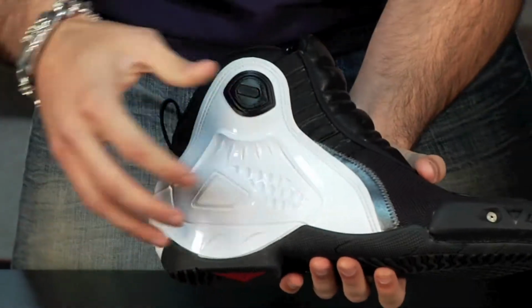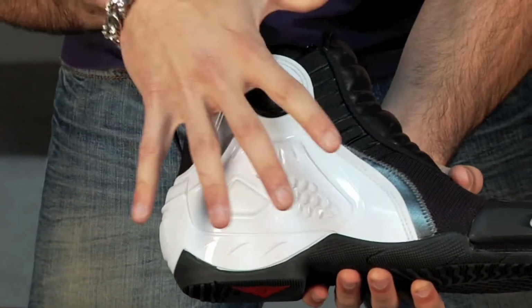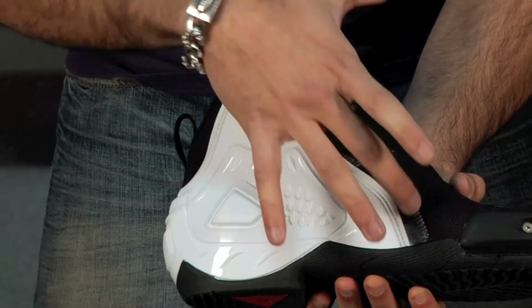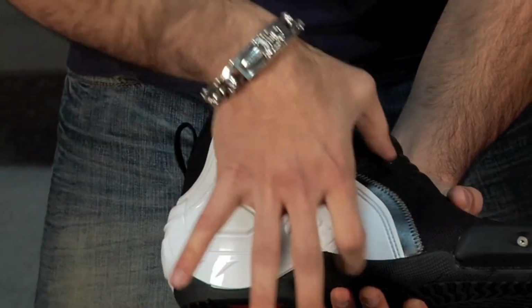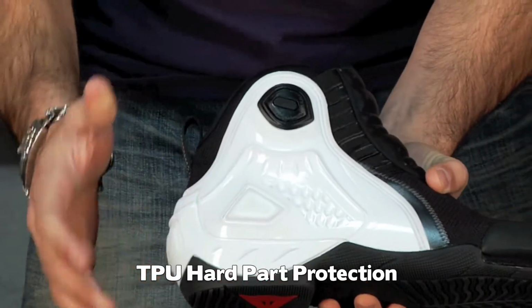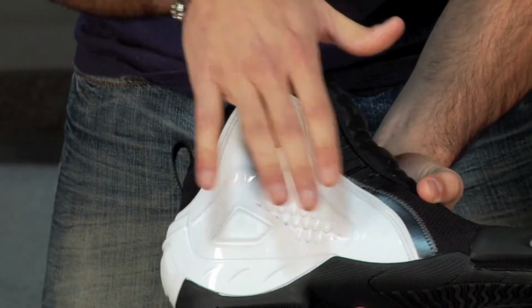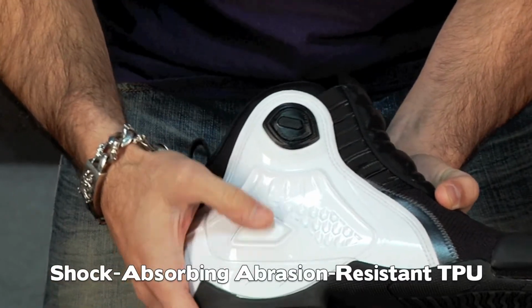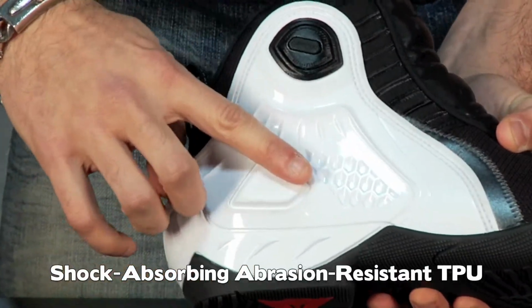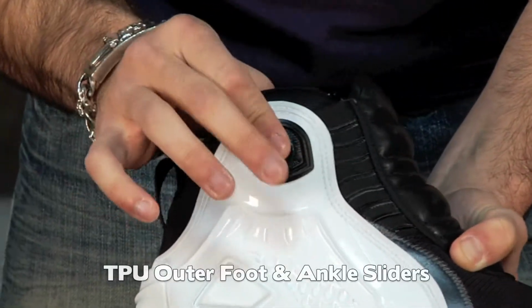As we move back, you're going to notice from midway in this shoe all the way back and wrapping around the heel is going to be a thermoplastic hard part that's connected to the main construction. What that's going to do is give you a ton of protection. Thermoplastic is shock resistant and abrasion resistant. You notice that we have some beefed up areas that are a little bit raised from a slider standpoint. You're going to have an outside of the ankle slider here.